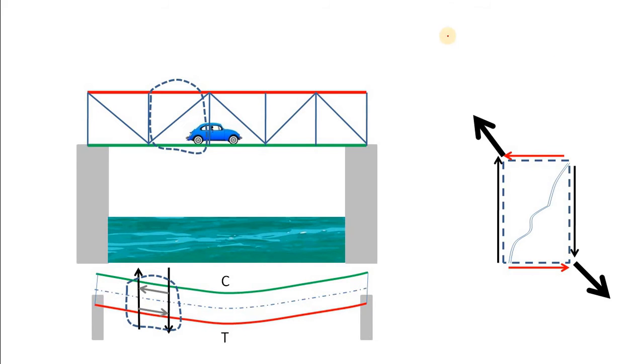In case of a truss, to resist this shear force, what you do? A shear force means nothing but a tensile force or a compressive force like this. This is the compressive force, resultant compressive force. So, to carry this compressive force, either you have to provide a member like this or to carry this tensile force, you have to provide a member like this. So here you have provided a diagonal member like this. What should be the nature? Obviously, here the tension is occurring in this direction and in this direction. If you provide a member like this, it will carry the compression. If you provide a member like this, in that case it will carry the tension.